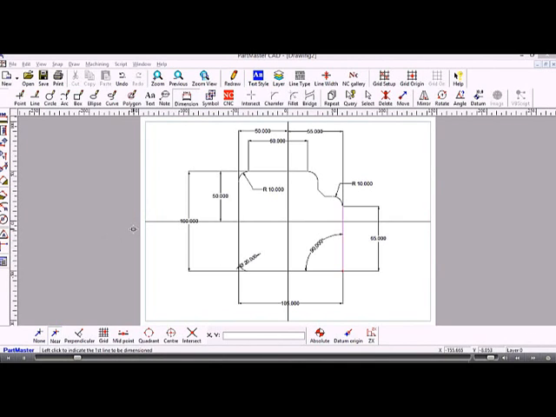So we'll work on the drawing that we had previously, which we created using the CAD system, and then we added the dimensions onto it. Now, the fact that the dimensions are there or not won't make any difference to what we're doing next.